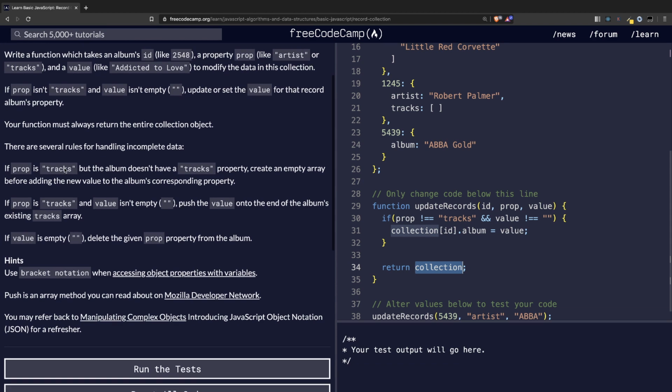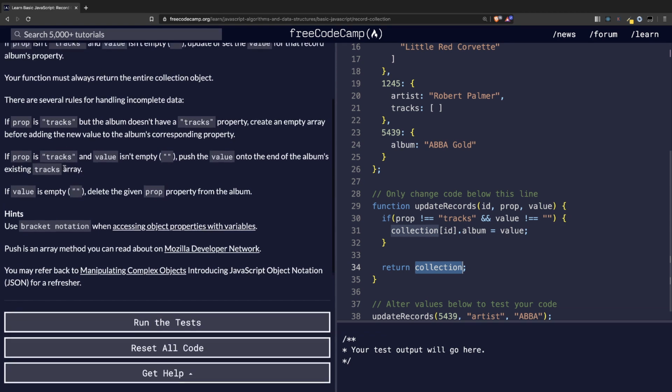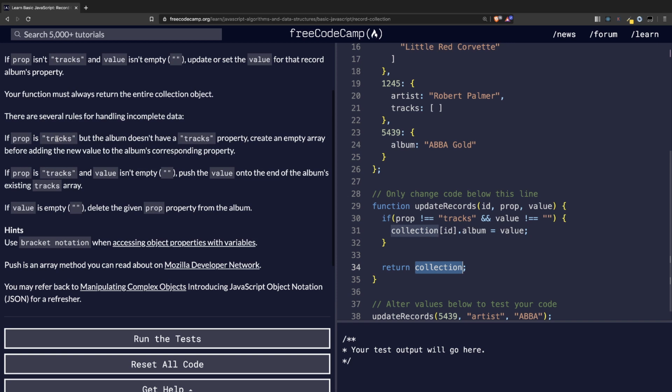There are several rules for handling incomplete data. If prop is tracks, but the album doesn't have a tracks property, create an empty array before adding the new value to the album's corresponding property. Hello, Jordi, welcome. So let's read it again.